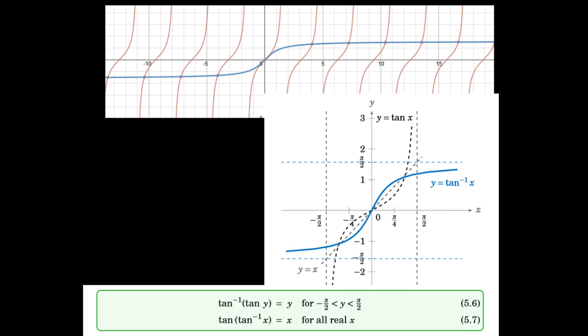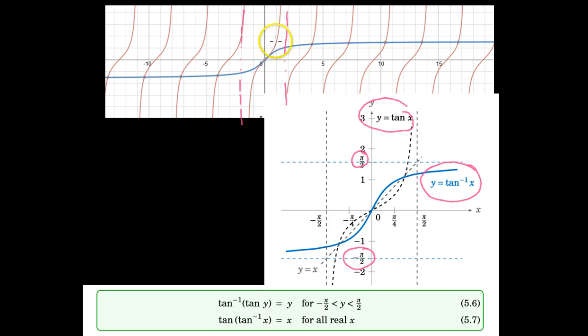So with tangent, when we're defining tangent, this is the graph in the red of tangent, and it's got these multiple asymptotes here, but it just keeps going on, and once again, it's not one-to-one. So if we restrict it and limit it to between negative pi over 2 and pi over 2, that's going to be our inverse function. So now if you look at this graph, tan x is this dotted line here, but tan inverse here, it's restricted between pi over 2 and negative pi over 2 now on the y-axis because everything's switched.